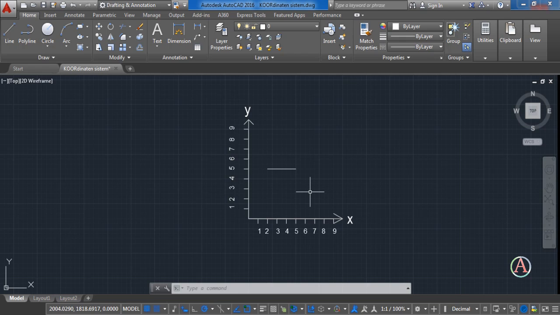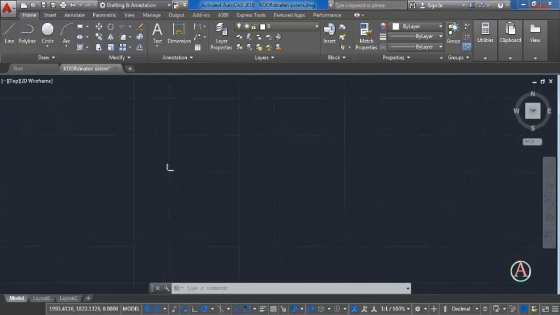Surely you have heard about someone that in 15 to 20 minutes creates a house plan and doesn't even use the mouse at all. You might think this is more difficult and more time consuming, but in reality it is not, and everyone can achieve this. So let's start now.